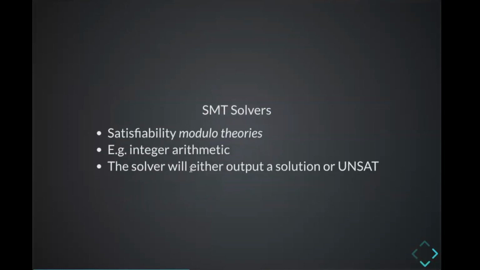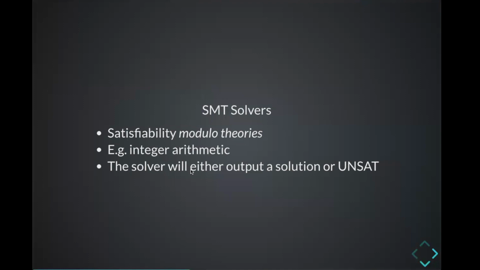Cool. For formal verification, we need more expressiveness than just Boolean formulas. So we use SMT solvers. SMT stands for satisfiability modulo theories. Here, theory has its mathematical meaning, an axiomatic system, for example, integer arithmetic. Again, the solver will output either a solution to the problem, or after it brute forces them all, it will output unsat for unsatisfiable.